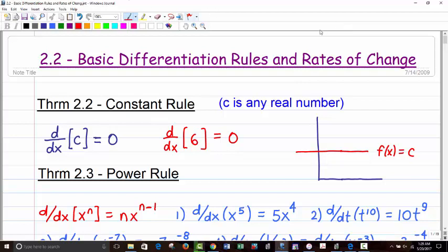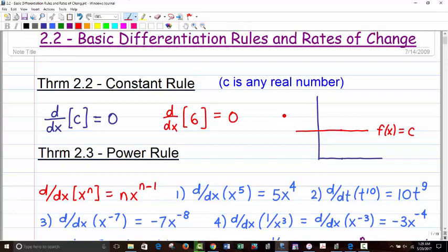The constant rule. If c is any real number, d dx, or the derivative with respect to x, or actually with respect to other variables we'll talk about, the derivative of any number essentially is 0. One way to think about this is, suppose you're taking the derivative of f of x, and suppose it's a number. So if f of x equals 6, that would be just a horizontal line, y equals 6. Well, if you look at that horizontal line, anywhere you draw a point, it's going to have a tangent slope that equals 0. So therefore, the derivative, the slope of the tangent line, would always be 0 anywhere on that line.